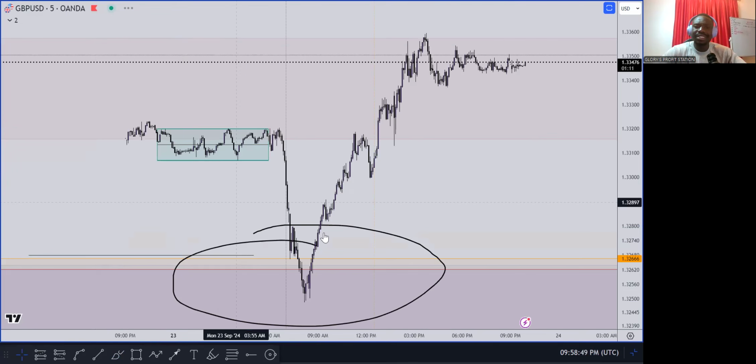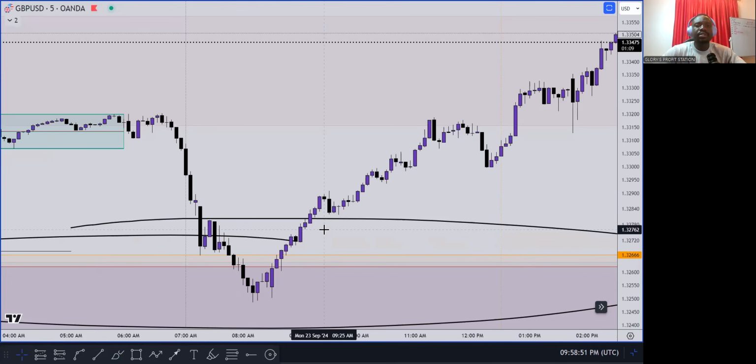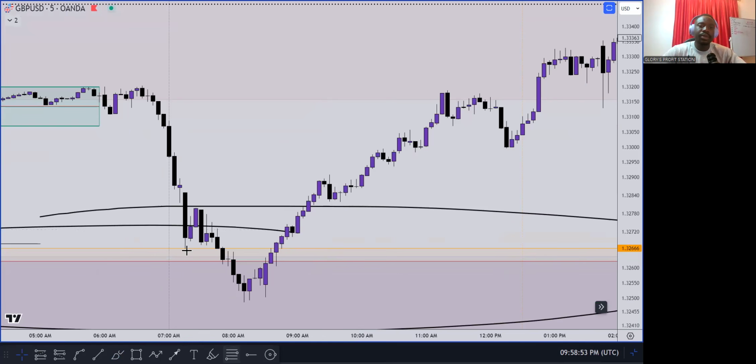On the 5 minutes time frame, the market still did not give an entry because this is like low, high, low. Of course, you want to wait for the market to break structure and then return back to the order block that caused that break of structure. But again, the market did not present an entry on the 5 minutes time frame. Let's check the 1 minute time frame.